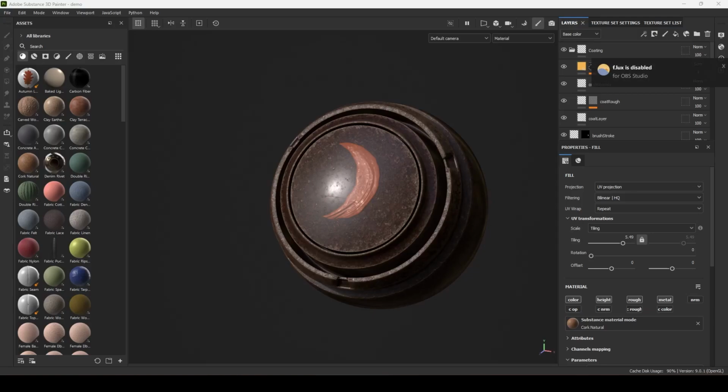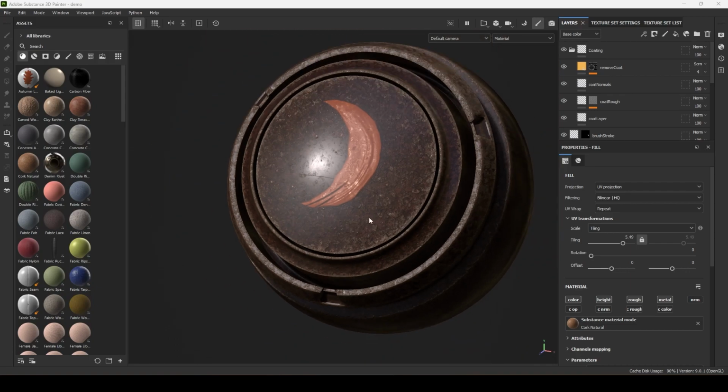Okay, in this video I'm going to go over how to use and create a coating layer. This is good for anything where you want something transparent, like a thicker layer on top of another material. In this case I have this gritty, stone-like material that was coated in some kind of clear coat that dried and, over the years, wore away. You can see in some areas it's already worn away.